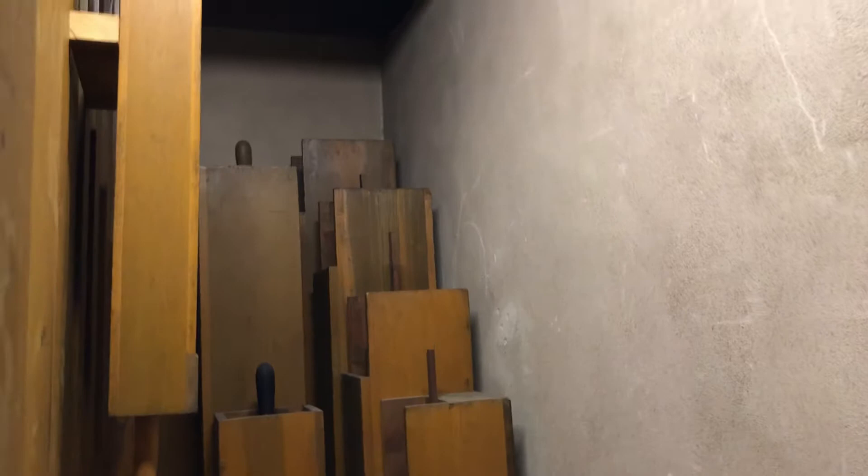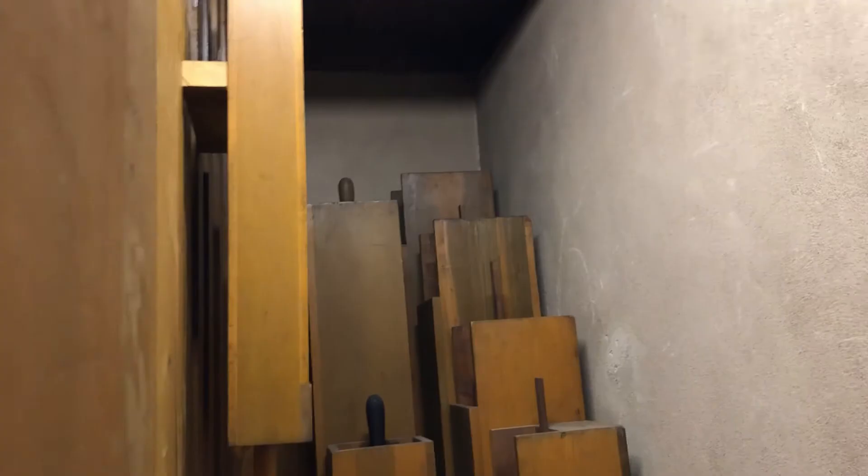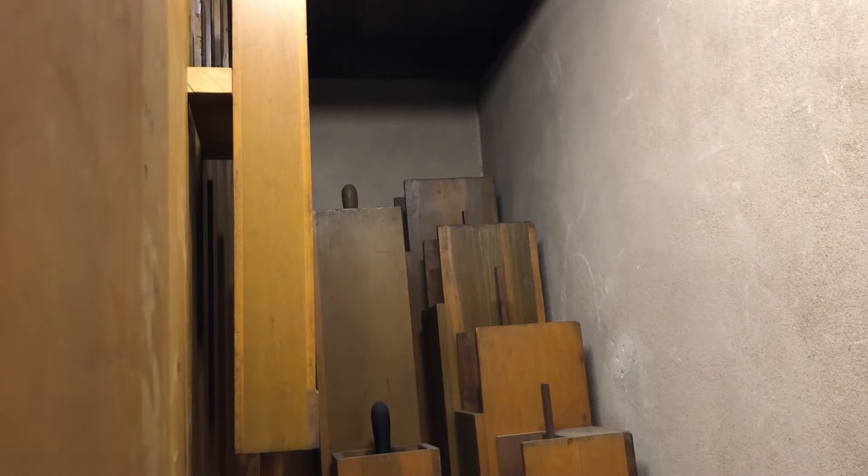Like the other side of the pedal division, this side is in two stories, two layers, so we have another ladder. Let's climb up and I'll give you a quick flyover so you can see what these pipes look like. So this is the top level — those pipes all the way back against the wall are the biggest pipes we have in this organ. They are massive, about 12 feet long. These pipes you tend to feel more than you hear — and of course you don't hear them at all right now because they don't receive any wind.